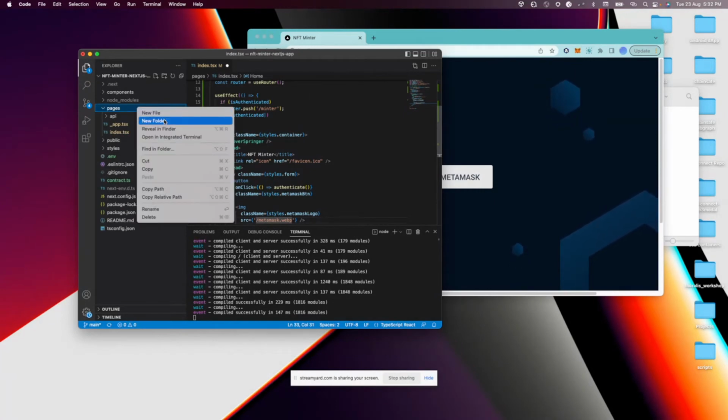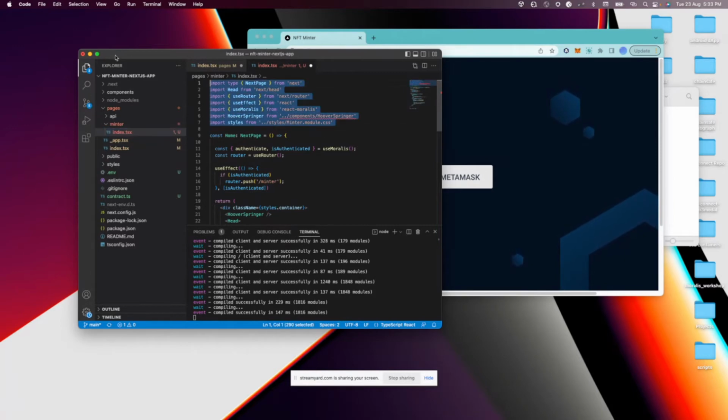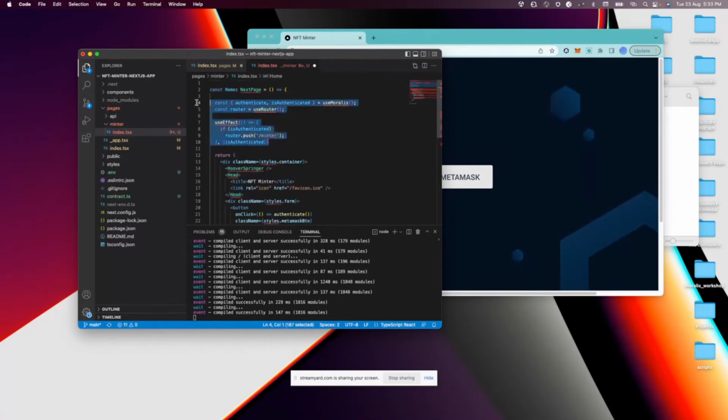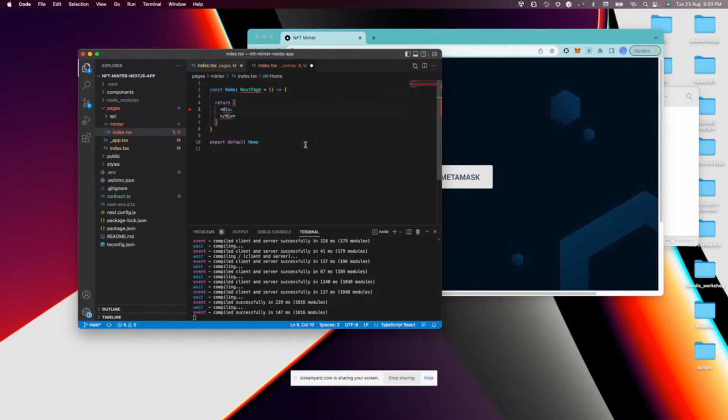So in our pages directory, we create a new directory. We're gonna call it minter. And in here, what we want to do is just copy this and remove all of these, and change the name of this page component to minter.